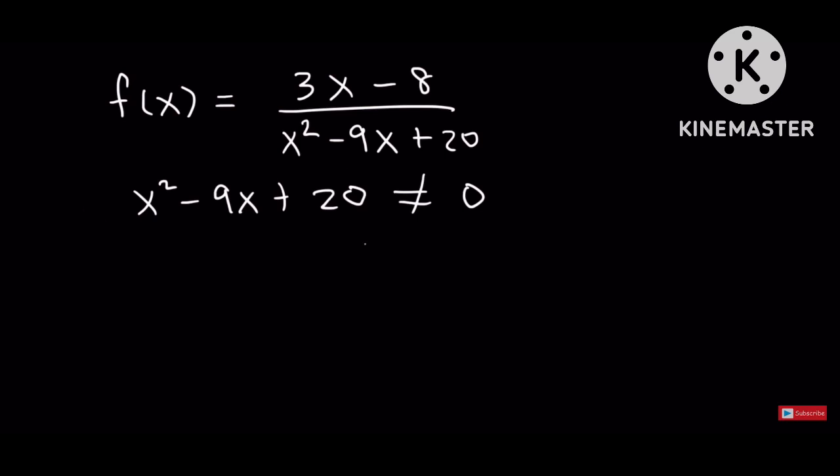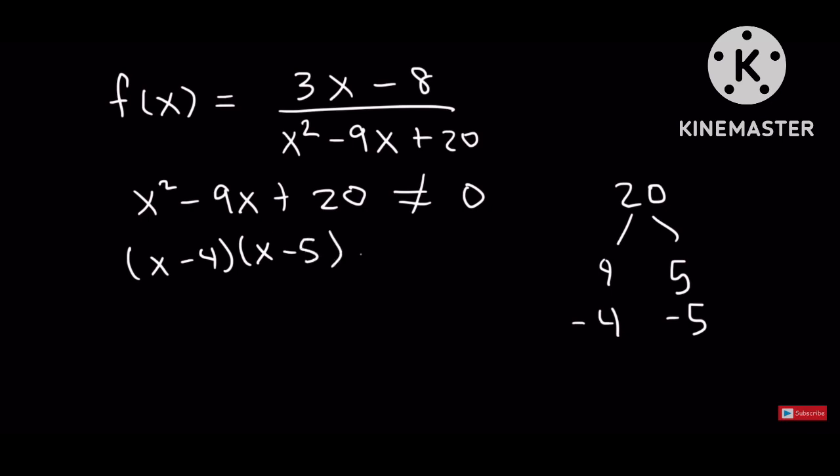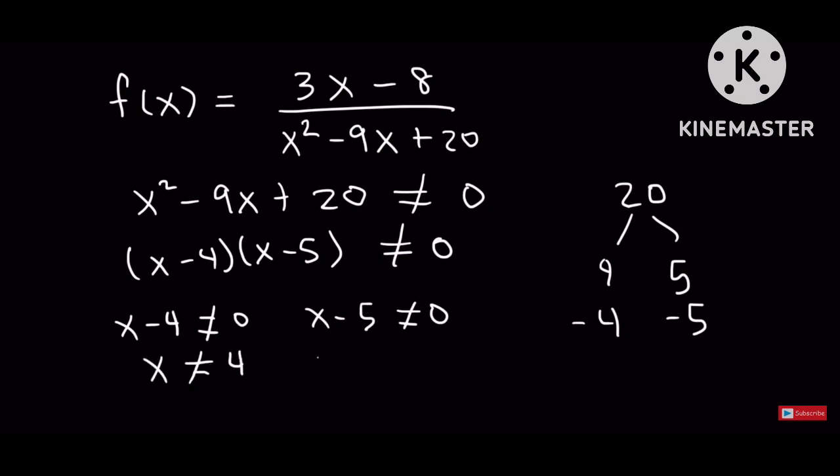So what you want to do is find two numbers that multiply to 20 but add to the middle coefficient negative 9. So we know that 4 times 5 is 20, but they add up to 9, so we have to use negative 4 and negative 5, which still multiplies to a positive 20 but add up to negative 9. So therefore x minus 4 times x minus 5 cannot equal 0. So we can say that x minus 4 cannot be 0 and x minus 5 cannot be 0. In the first one, let's add 4 to both sides. So x can't be 4, and for the second one, x can't be 5.